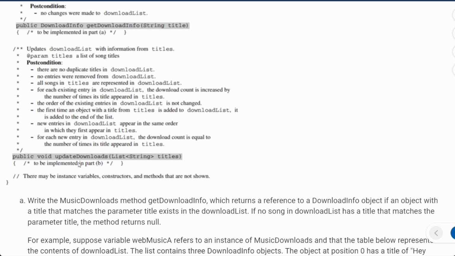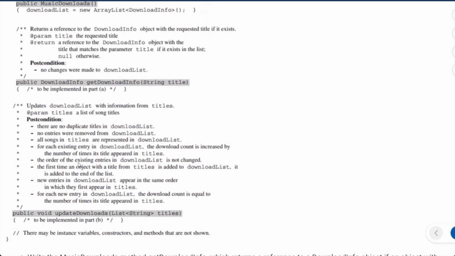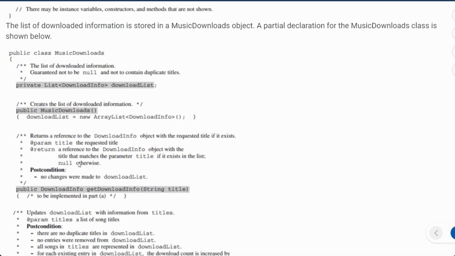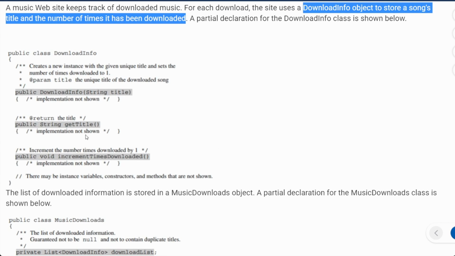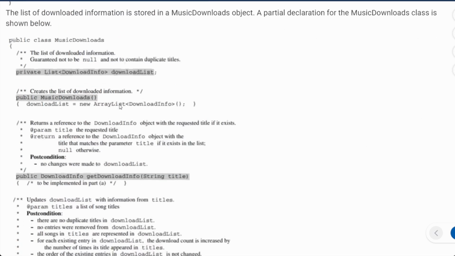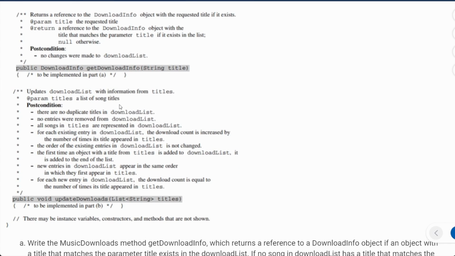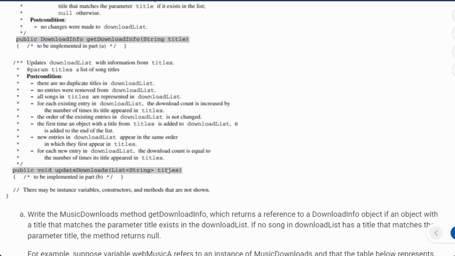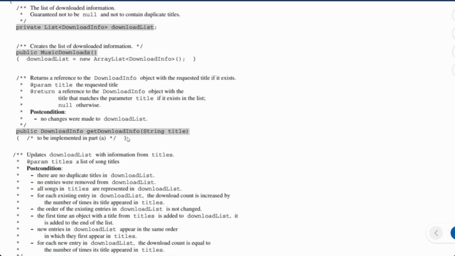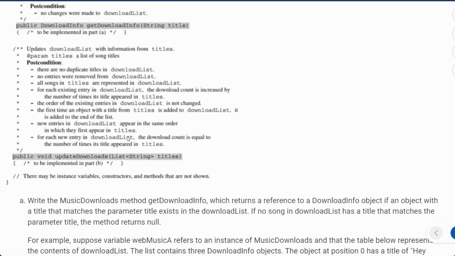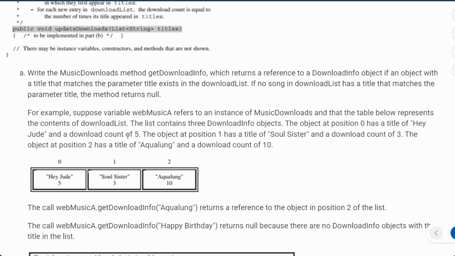My guess here is we probably will be asked to create one of these objects from this class by using the constructor, and we'll have to add it to the list. So as you see, we'll get each title. For each of those titles, we'll make an object and put it in the download info list, or the getDownloads list. So this is the general structure. You'll notice that these FRQs change, but a lot of them are the same, and that's why I'm saying what I'm expecting it will do.